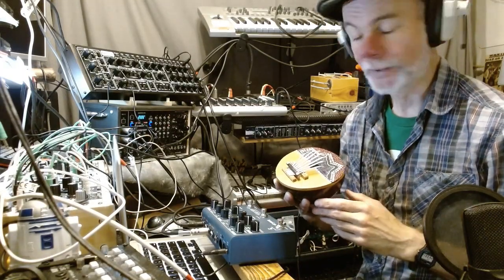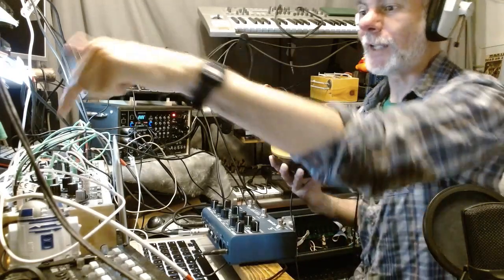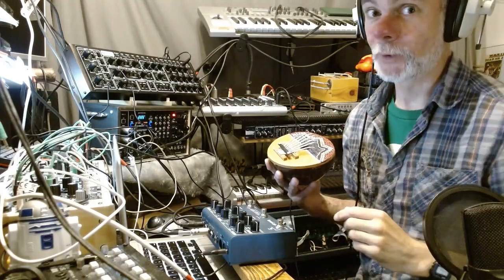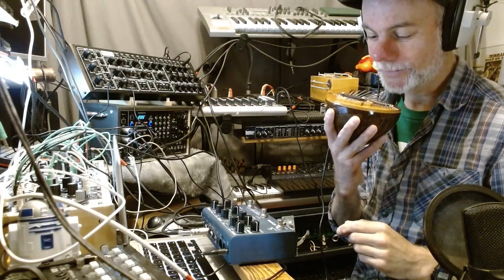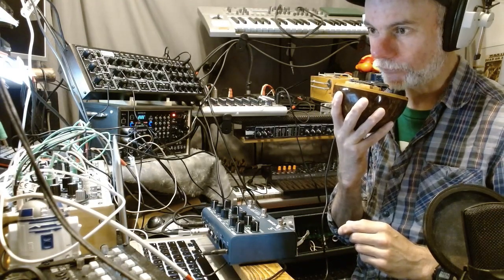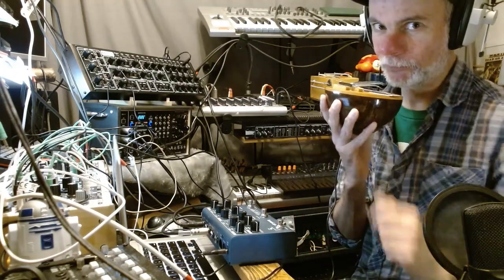This sounds quite nice. When I first was setting this up, I had the gain on the envelope follower right up and it nearly blew my ears off. So what the envelope follower is gonna do, you can hear that already, can't you? You can hear my voice. What the envelope follower will do is just give you a bit of gain coming out of the contact mic. It's one of my favourite ways of using my little modular rig.